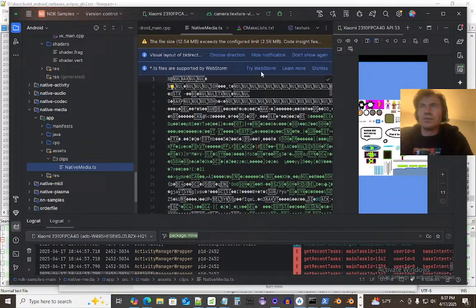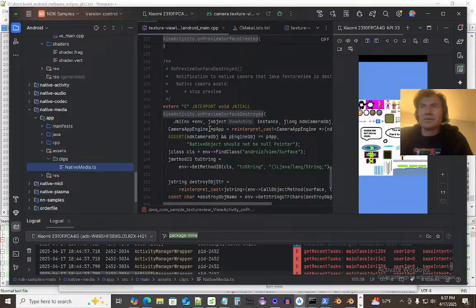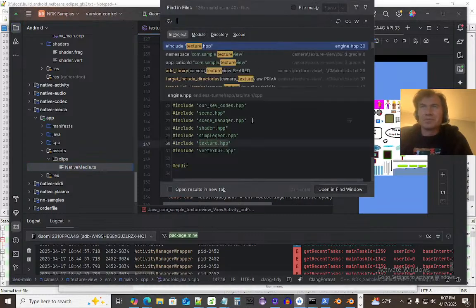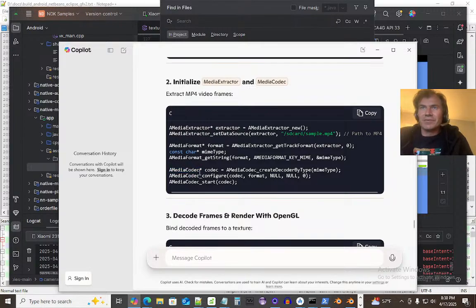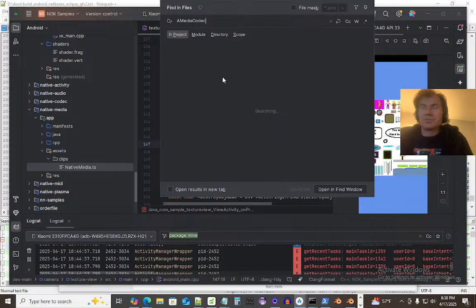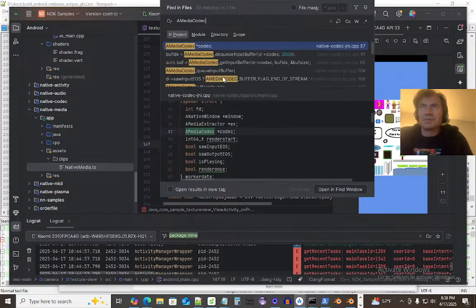Oh no, I opened a media file using text editor. Close this. That was really cool what it just showed, but it's not good for your text editor. It can cause memory buffer overflows and stuff. Alright, native codecs, the JNI.